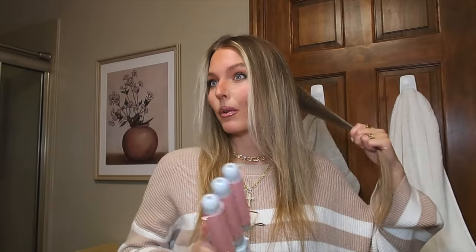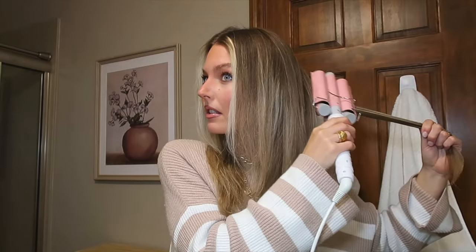And I like to work in smaller sections like this because I do feel like it gives my hair more volume. Another little tip I found that I like to do on my hair, instead of going in like you typically would for a wave, for some reason I just don't like how that looks on my hair. So I go in with it upside down like this, and it kind of lifts at the root a little bit more too. I don't know if that's actually a thing or if it's just in my head, but I just hold it like this and I start at the very top and I hold it.